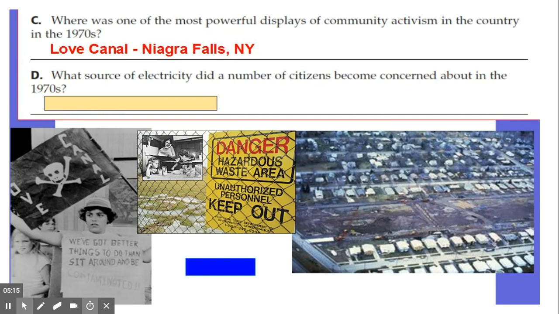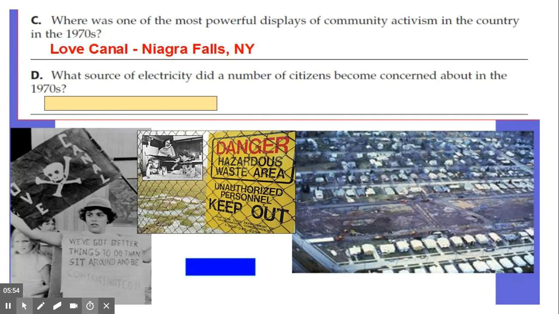You can see on the right bottom picture there, it looks like a sky shot of a lot of houses. In the middle there looks like a trench, and that is the old Love Canal. It was a canal that was constructed probably in the mid 19th century, and as industry bloomed in the Industrial Revolution days, that canal became contaminated with all sorts of toxic residue. Over time, the canal itself was filled in with fill dirt, and eventually houses were built on top of it.